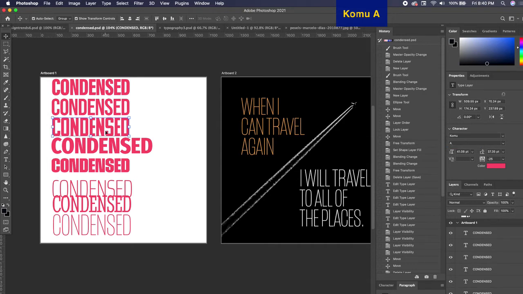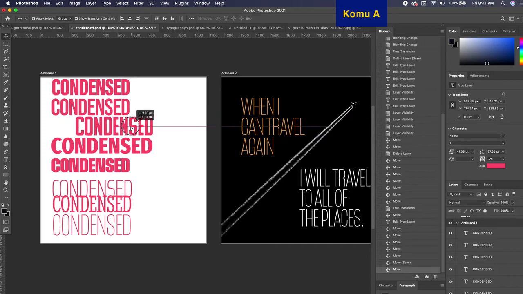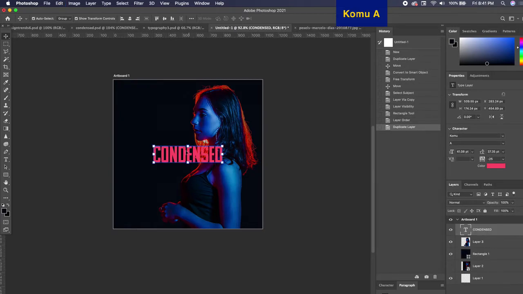Of course, you can use any font choice that you would like if you don't have access to Adobe Fonts, or you decide you want to use another condensed typeface. That's fine. You don't have to use this one. So what I'm going to do is I'm just going to go ahead and copy this since I already have it as a text, and I'm just going to paste it in.